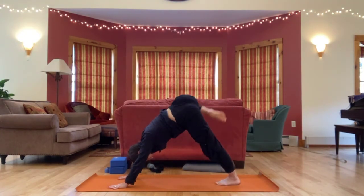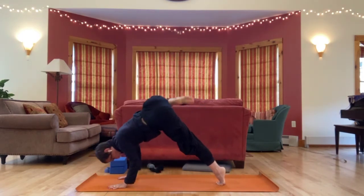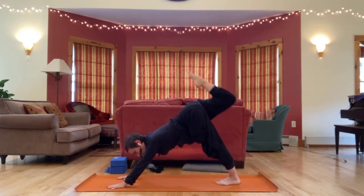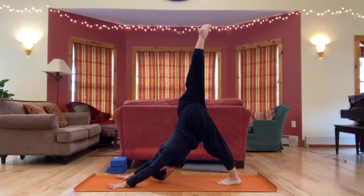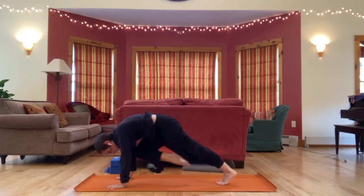Next time your leg is up, reach it straight, send it a little higher, and then bring your right knee towards right upper arm. Extend it up and back. Take it across towards left upper arm. Reach it up and back. Now right towards the center of your chest. Extend it up and back.